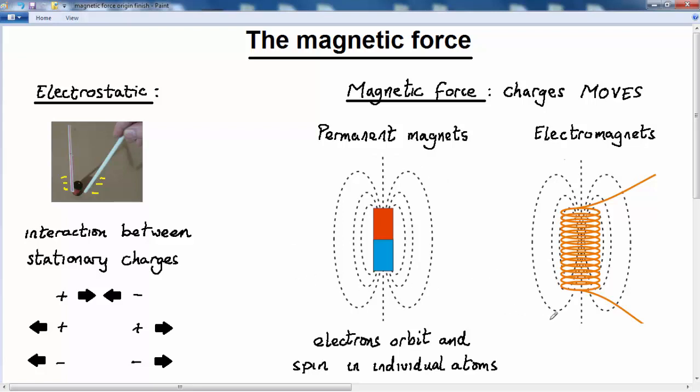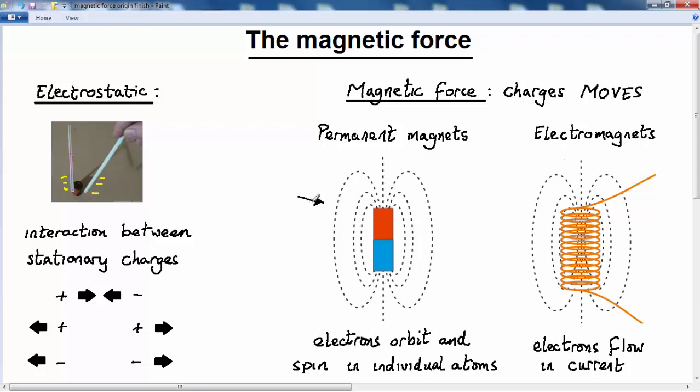And the other type of magnet which you're going to come across, electromagnets, well, that's also produced by electrons which are moving in the form of an electric current, perhaps through a single straight wire or through a solenoid like this, and that will generate a magnetic field and a magnetic force. So you've got electrons flowing in a current, for example, through a conductor. Now, both of these electron movements produce effectively what is called a magnetic field.